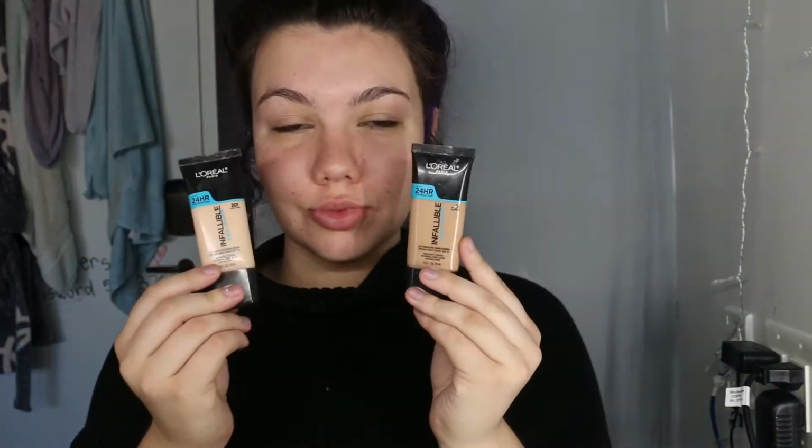Okay, so to start out, I am putting my Ordinary High Adherence Silicone Primer all over my face. I absolutely love this primer, and it's literally only $6, which is so incredible. And I'm using the Wet n Wild Photofocus eyeshadow primer on my lids and just gently patting that on in.